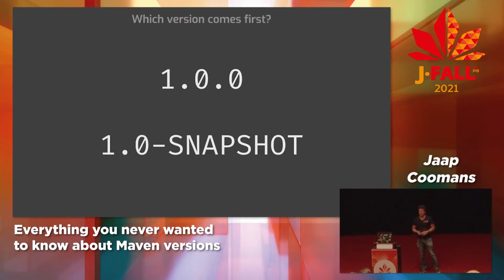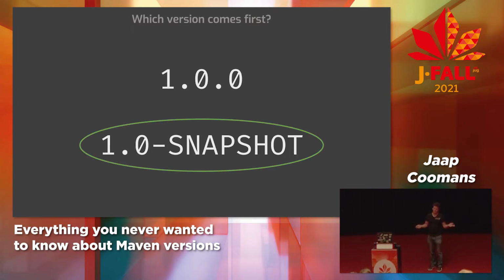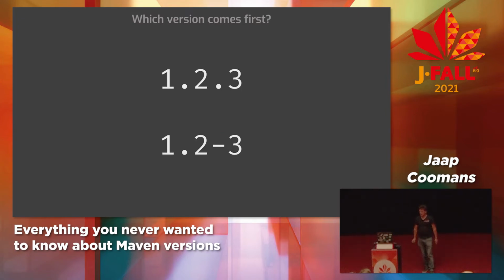So let's see if we can play a little game with this. Which version comes first? Well, this, for most of us, will be rather easy. We're familiar with snapshots. So comes first means is the oldest version. You see in small print below the canonical version that's derived. So next, 1.2.3 versus 1.2-3, which is the oldest version? The bottom one, because it's two groups. The bottom one, 1.2 and -3, and the first group is compared with the first group of the above.